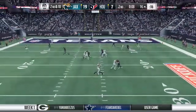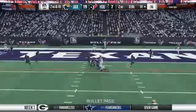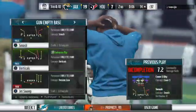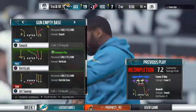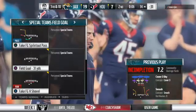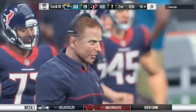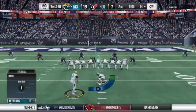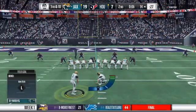Back to throw now on 2nd and 10. And that'll be incomplete, with just 6 seconds left on the clock. This drive, which was going so smoothly, all of a sudden it's a little bit of a roadblock here with 2 straight incompletions. Yeah, apparently this defense has had enough. Apparently they're saying no more. We're taking a stand right here, right now. But it is 3rd and 10. They've got to get after him one more time.